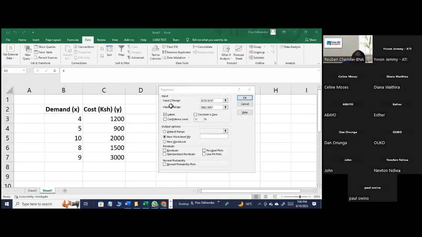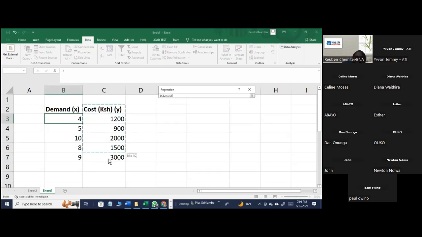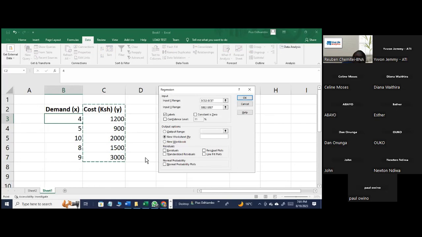Okay, so we have the first one here. You are going to select the input Y range, which is this one here.